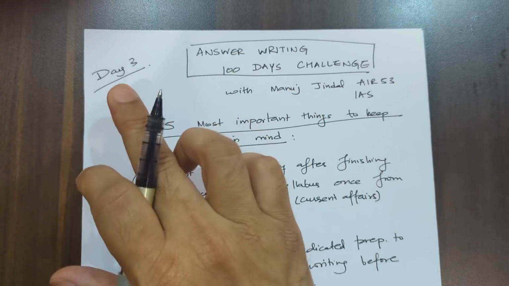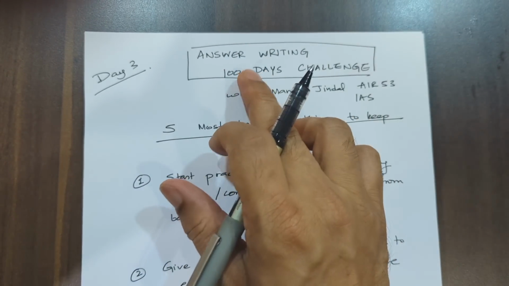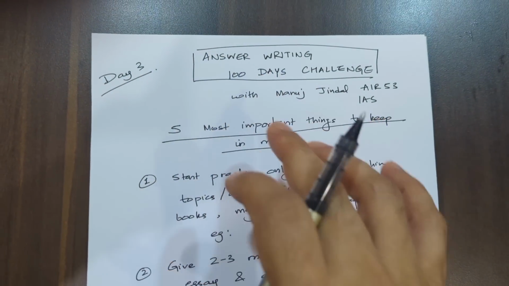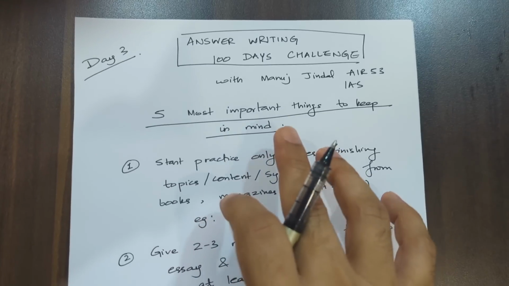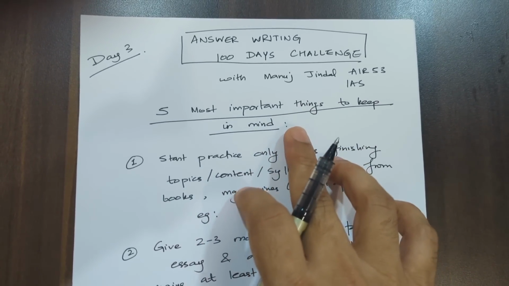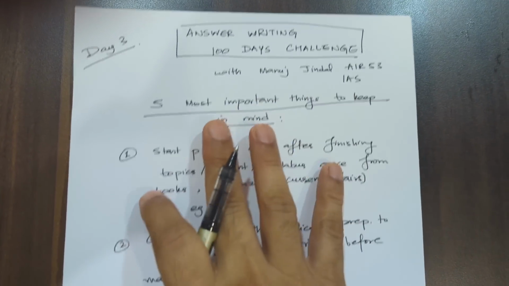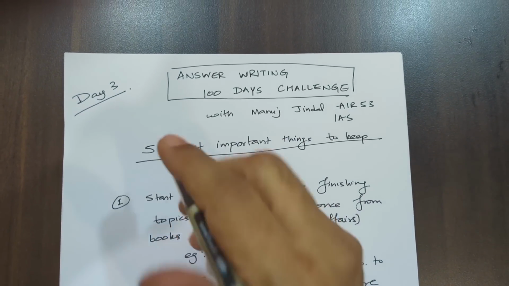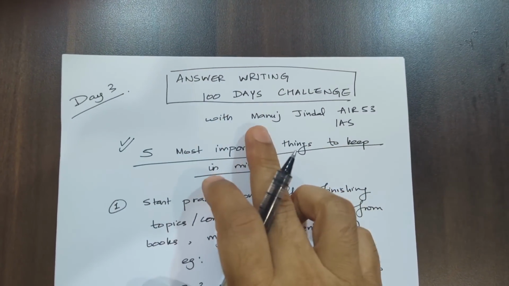So today is day number 3 of our answer writing 100 days challenge, and on this day number 3, instead of actually going ahead and practicing an answer with you, showing you how to write an answer through an example where you practice with me, I'm going to go through 5 of the most important things that you should keep in mind when preparing for answer writing for UPSC.